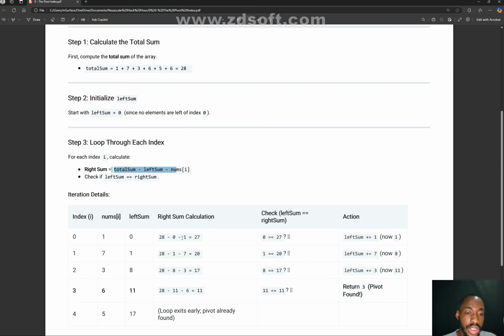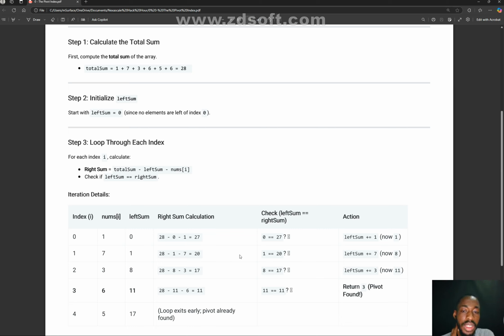The total sum, which is 28, minus the left sum, which is 1, minus the current value at the index. We are at index 1 and the current value is 7, which is nums[i], in the second iteration.